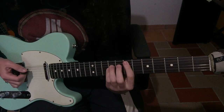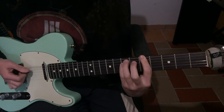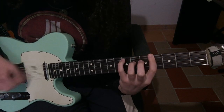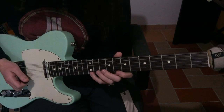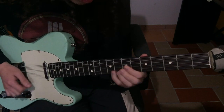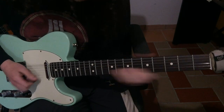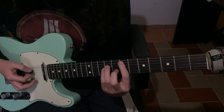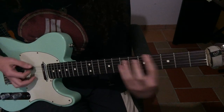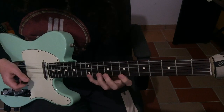So if you think about this chord progression, something that would have probably started out as something like it, you know, just following the chord changes, E minor, C major, A minor, and then E major. Well, you got this sort of a sound.